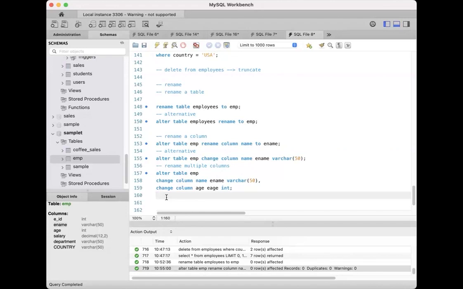In rename, we did not have to give the data types, right? And in change, we need to give the data types.